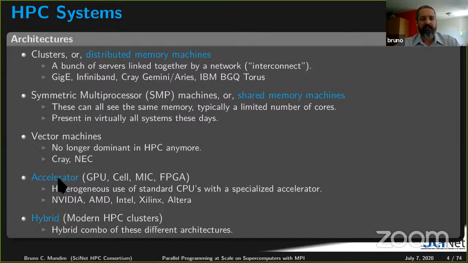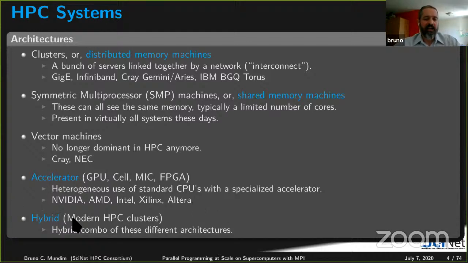Ramses mentioned quickly the accelerators, where you basically have a very specialized processor like a GPU or Cell or NIC or FPGA, the field programmable gate array, that you connect to your motherboard, and then you try to program those to accelerate the computation of your code. The main players are NVIDIA and AMD, as you already know, Intel, and Xilinx and Altera.